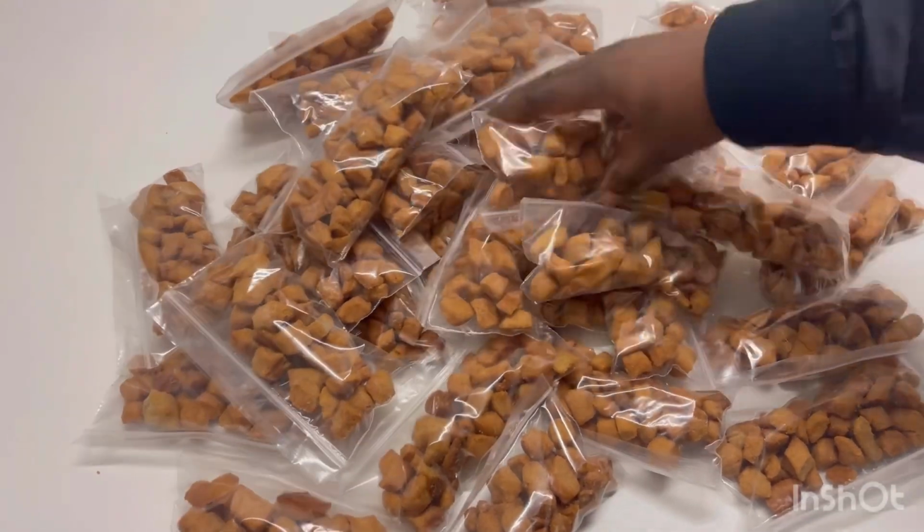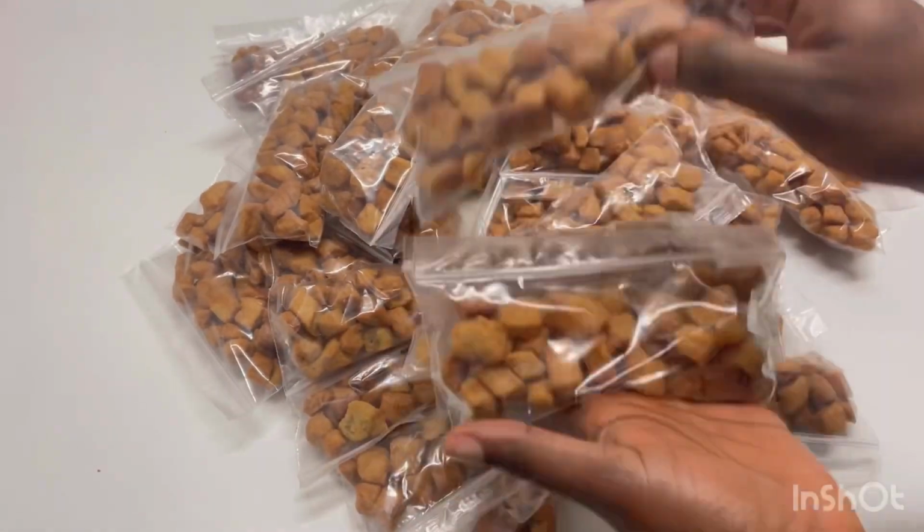You can see that it is looking so pretty and lovely. So that is that.